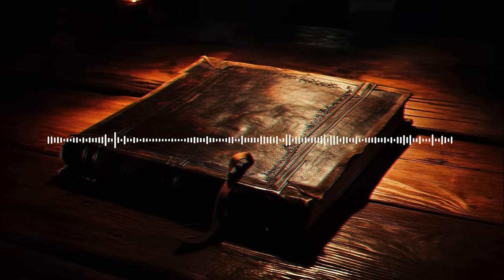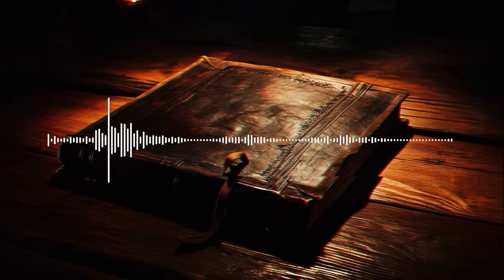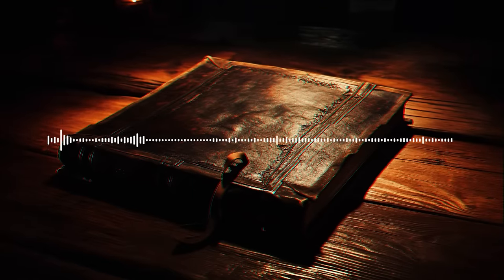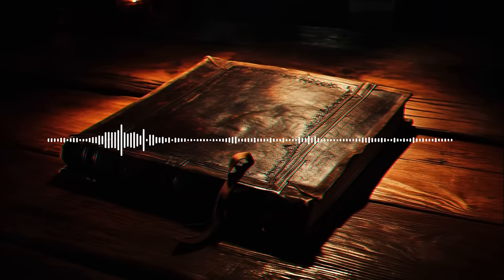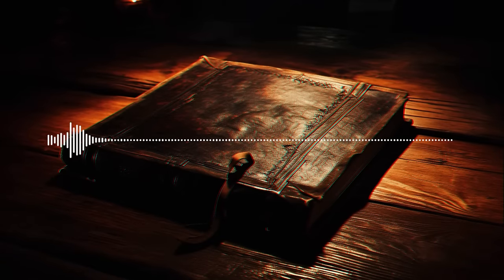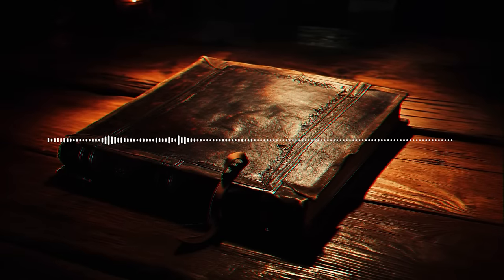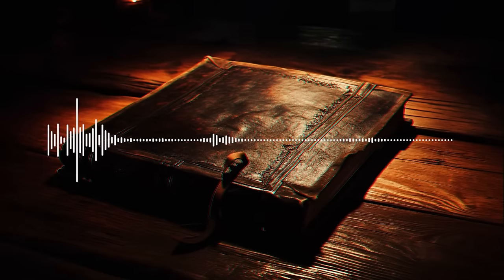I say to myself, turning off the ignition and stepping out of the car. The air is crisp, carrying scents of pine and damp earth. I retrieve the key from the lockbox and open the front door, which groans a little, as though waking up from a long nap. Inside, the air smells musty, but that's to be expected from a house that's been standing for more than a century. I do a quick tour to reacquaint myself with the layout. Hardwood floors creak under my boots, and the wallpaper has seen better days, but that's fine. A little wear and tear adds to the character.